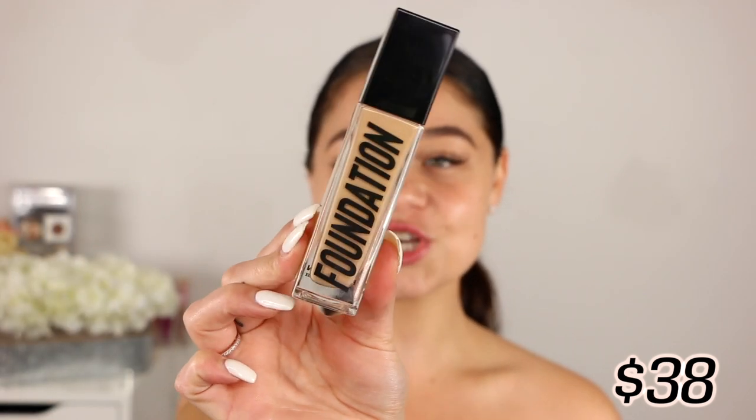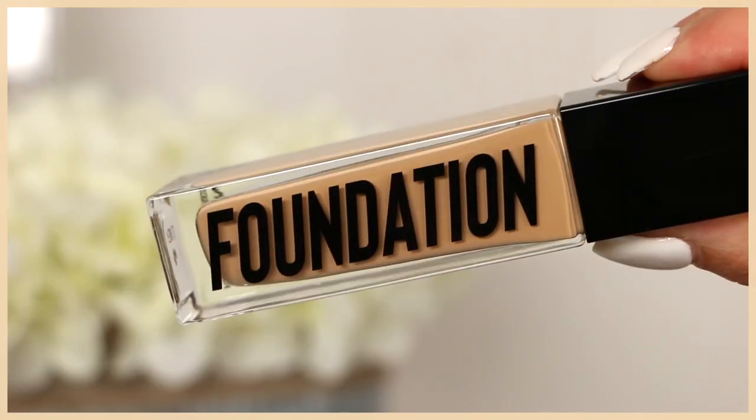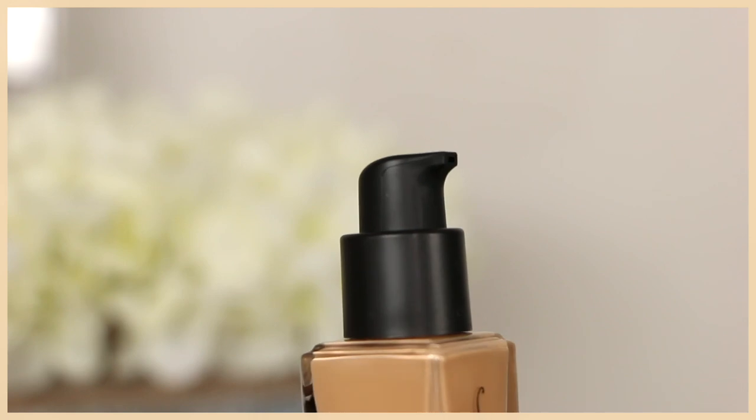I went with shade 300C. Their shade range is very large — we have 50 shades to choose from, which is awesome. I feel like 50 shades is now the standard, which it should be, and that's just my personal opinion. On the bottle it says this foundation is vegan, gluten-free, alcohol-free, clinically tested, dermatologist tested, and non-comedogenic. It is suitable for sensitive skin, long-wearing, and no flashback. The coverage is supposed to be medium to full with a luminous natural finish — and yeah, we're going to see about that.